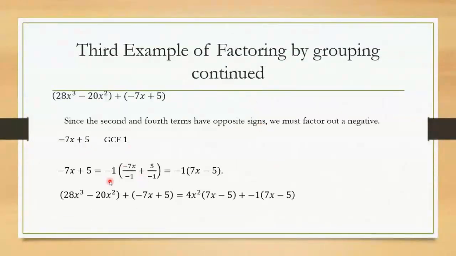But anyway, when you factor out the negative, we have -1. And again, you divide to see what's left over. So we get 7x minus 5 here. And so that's what's going to happen over here. But now, by doing that, we now have a common factor. Really, we're just taking out this -1, so we have something in common among the parentheses here. We have 7x minus 5.